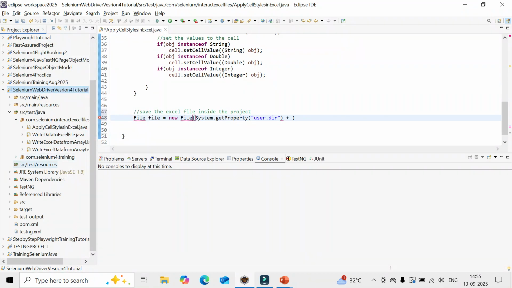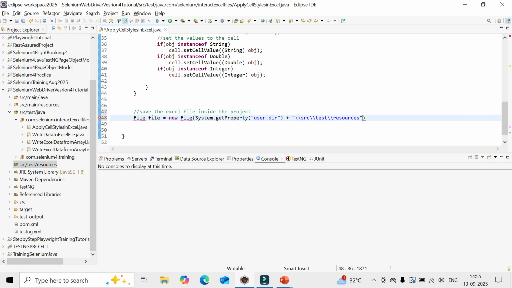I just want to make it blank completely: src, test folder, resources folder, and in the src/test/resources folder I want to create the file. So concatenate, then give double quote, give double slash, because in the project we can give double slash, then src//test//resources.